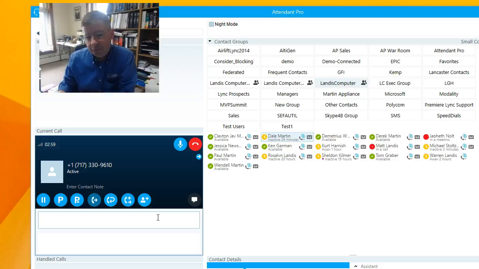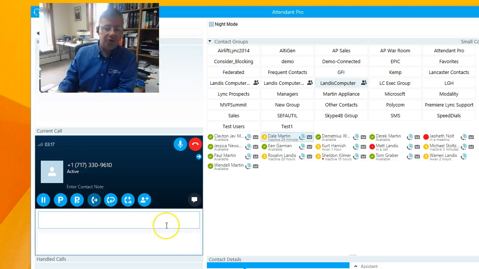The scenario that we have is we've answered a call, greeted the caller, and now we're ready to transfer the caller by selecting the relevant contact. We are at the point that the caller is going to make their request. But first, I want to go over the user interface.